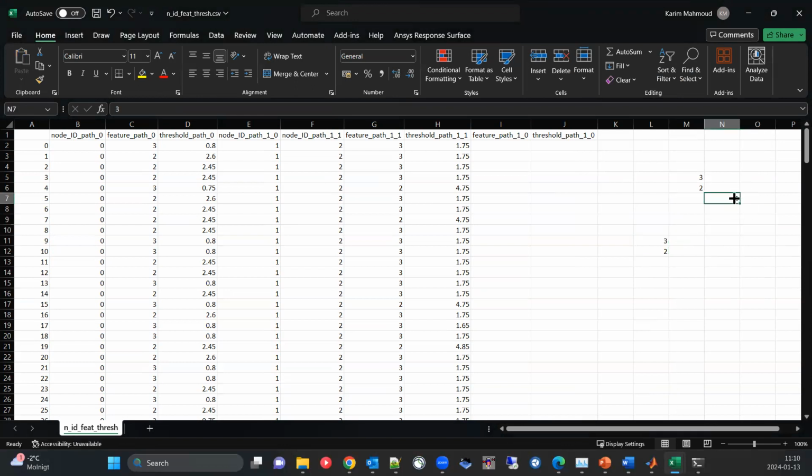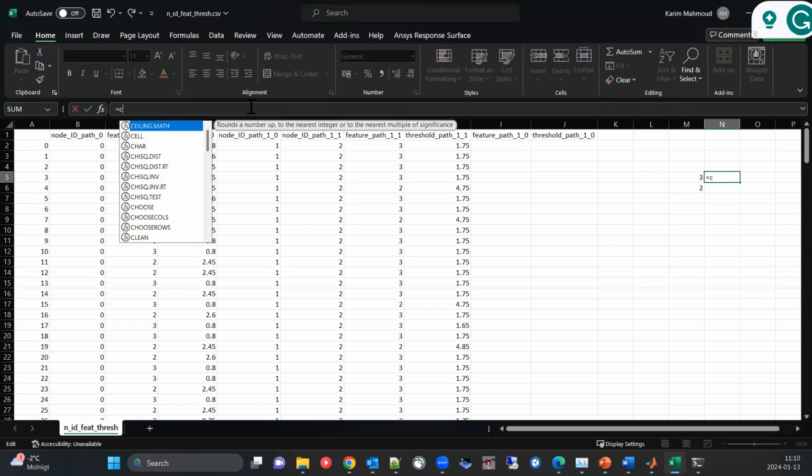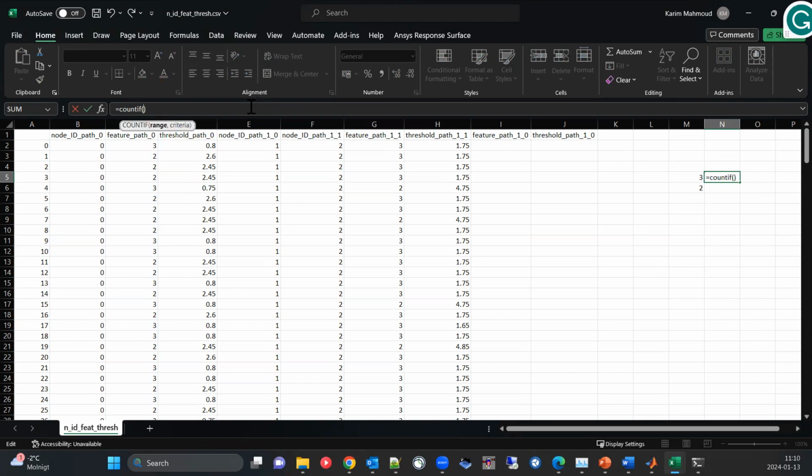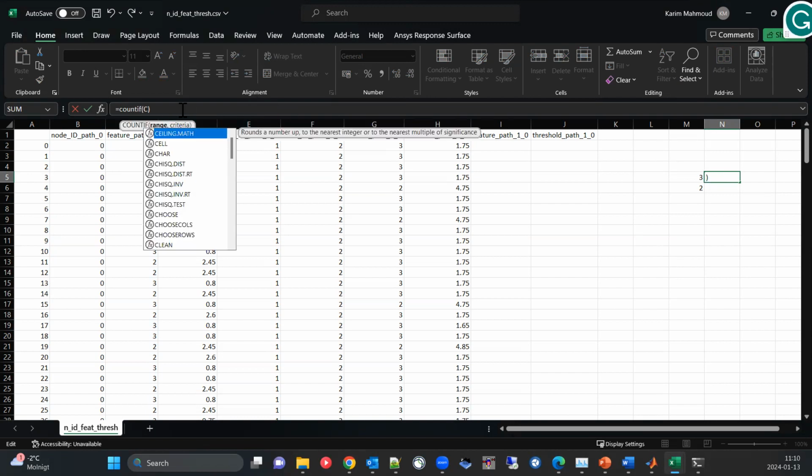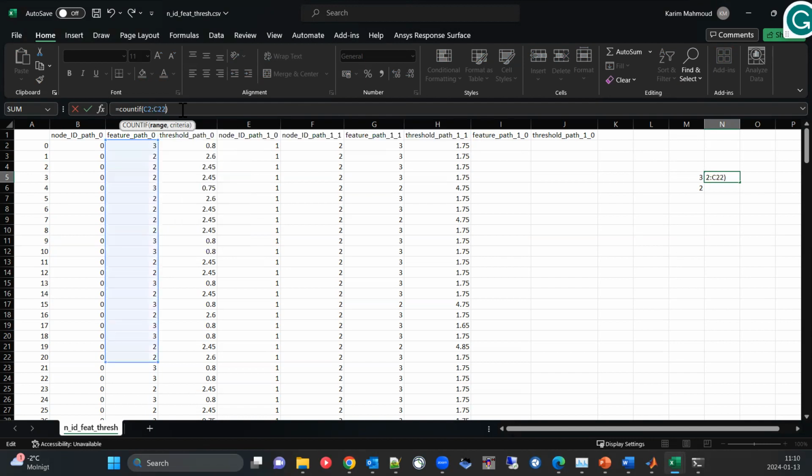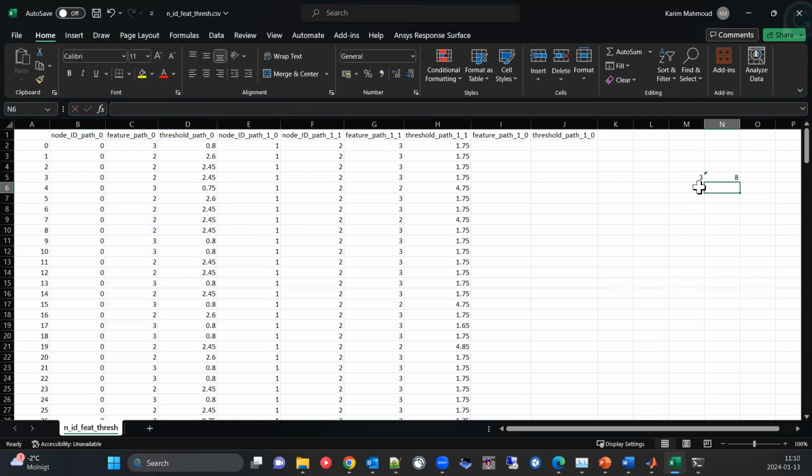Then after that, in this particular node, you can count how many times it used feature 3 or feature 2. Count if C2 to C22, and the criteria is, let's make it that.